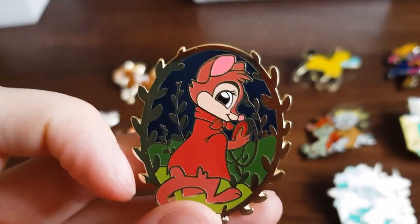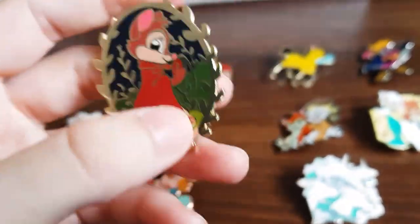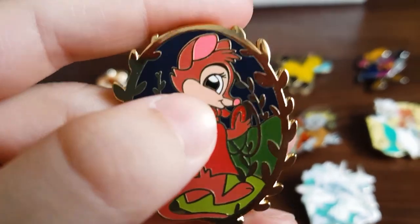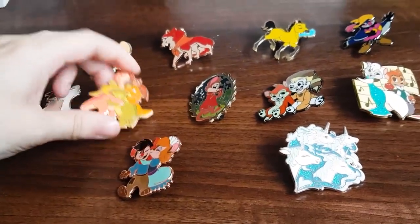This one I had no idea how it was going to turn out because the background was so different from all the others — it's more of a brooch style. I did have glitter added into the amulet, you can see it a little bit. I really like that one — it very much fits the style of the movie.